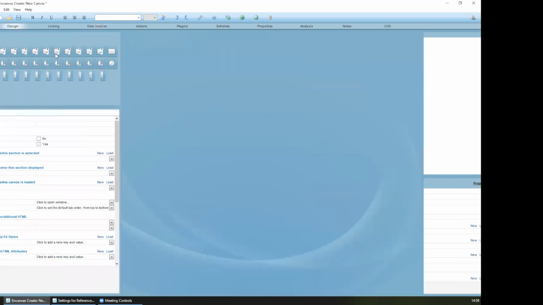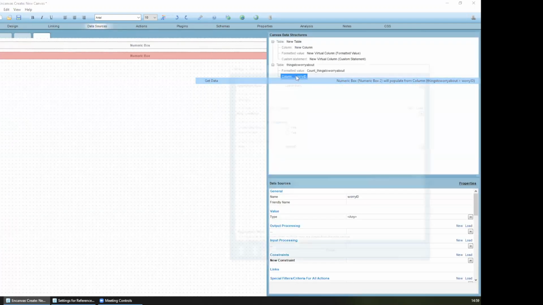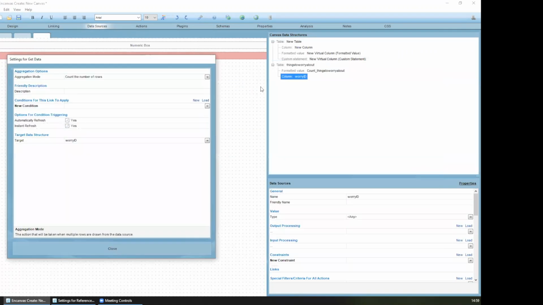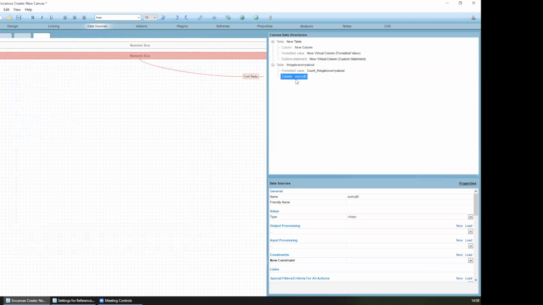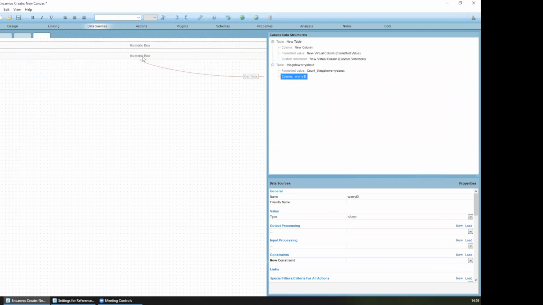Instead of, for instance, if we didn't do that, if we had our worry ID and I had a numeric box getting the data, just a straight up link, and it was merely counting the number of rows, that is going to return 1,000 worry IDs, and it's going to say, there are 1,000. So obviously it'll give you exactly the same result, but technically, this one is much more efficient in this case. However, I think in 99% of the Encanvas use cases, we're not talking about this kind of scale where that's actually going to be a problem. We're only talking about the ones where you're in the hundreds of thousands of rows.